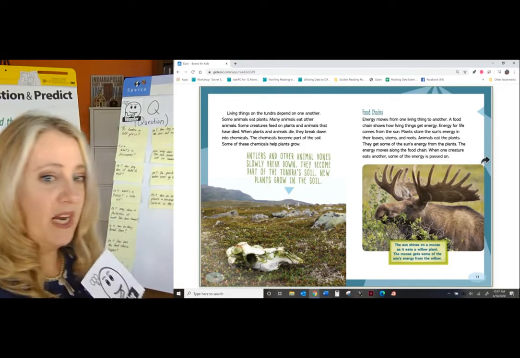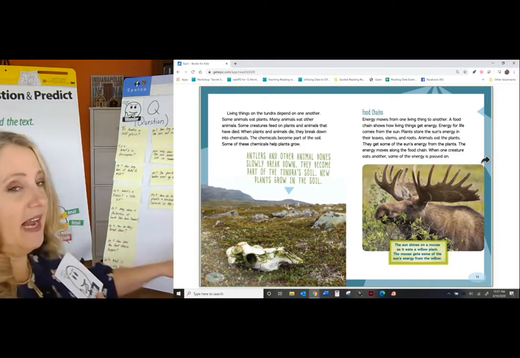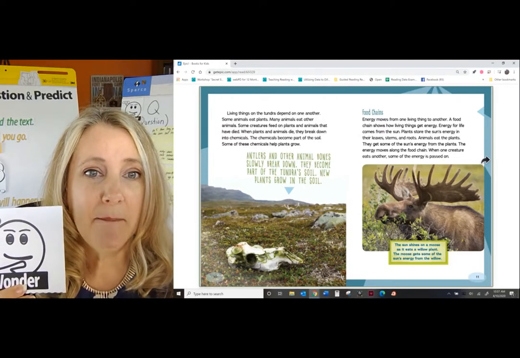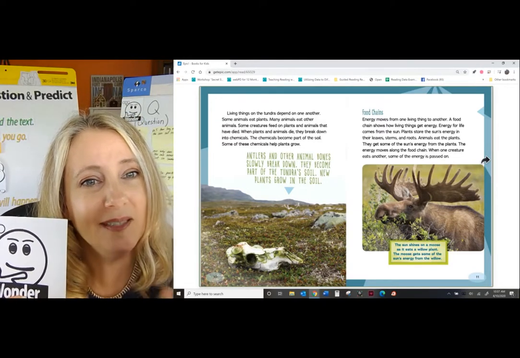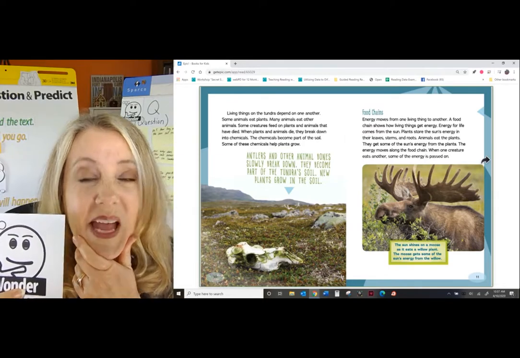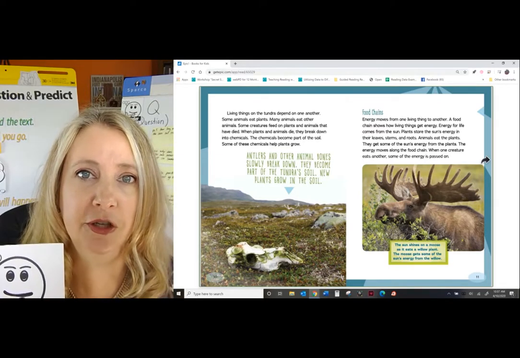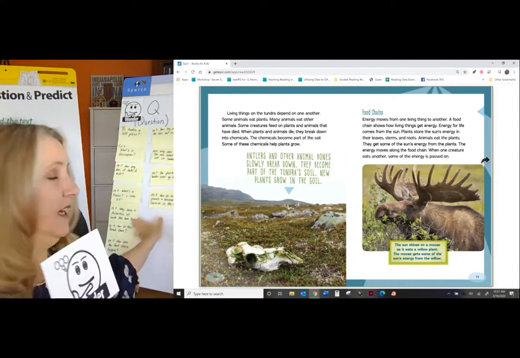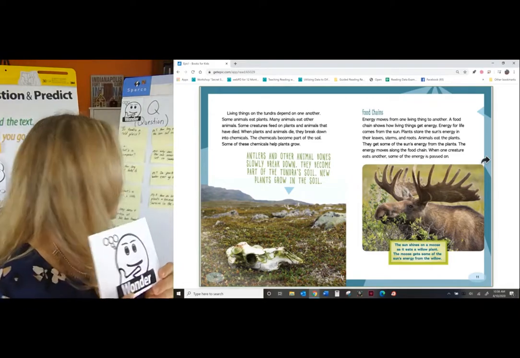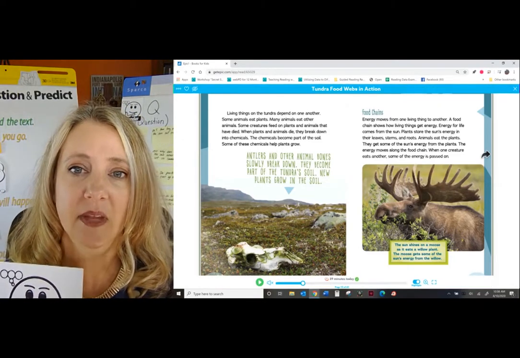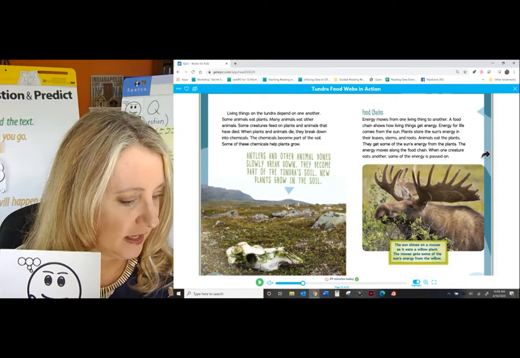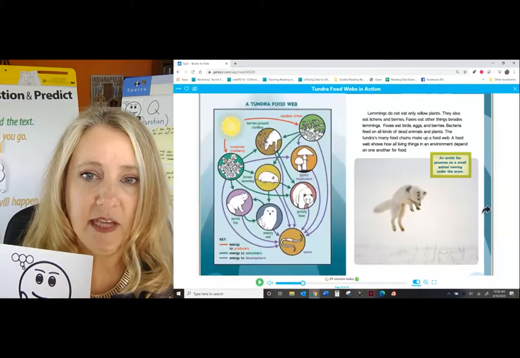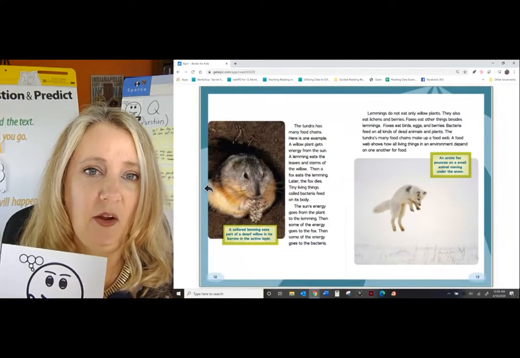Okay, so now we kind of had a question about how they break down. It tells us they break down into chemicals, but does it really tell us how that happens? I don't think our question is getting answered here, do you? Maybe they'll answer it later on. So it's still a question that we have from page 10. How do they break down? Okay, so let's look at page 12. Let's go ahead and look at page 12 because we had a lot of questions here.